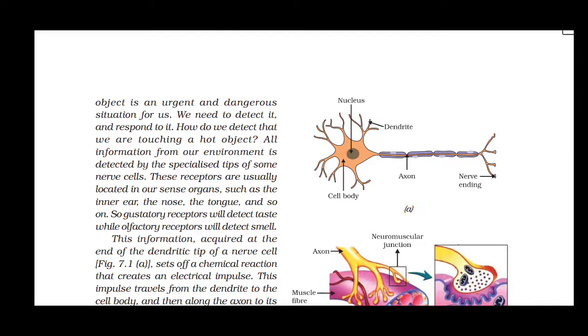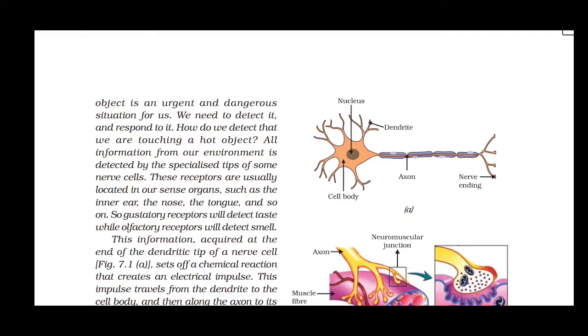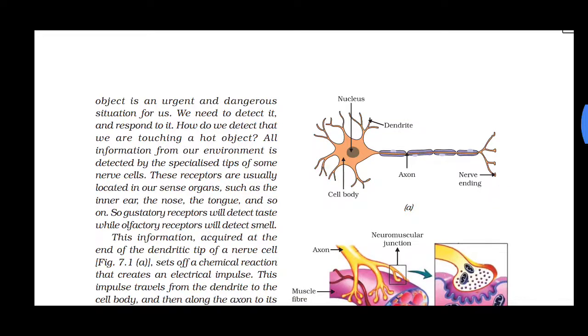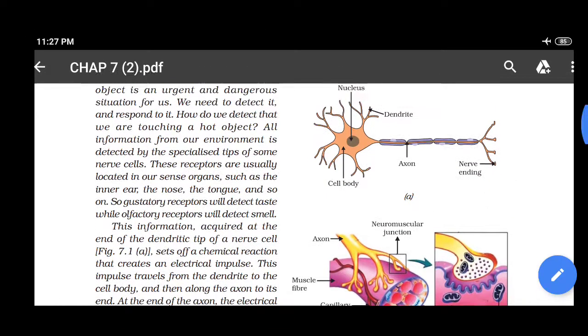This nervous tissue is made up of an organized network of nerve cells or neurons. This one unit of a nerve cell, known as a neuron, is specialized in conducting information with the help of electrical impulses from one part of our body to another. Now, in our body, there are certain receptors. These receptors receive the signals and detect the information from the environment. These receptors are located in certain organs of our body: ear, eyes, skin, nose, tongue. We have 5 sensory organs, so all these receptors are present in the 5 sense organs.